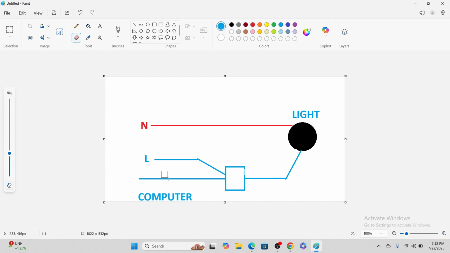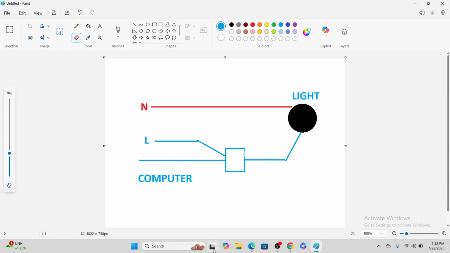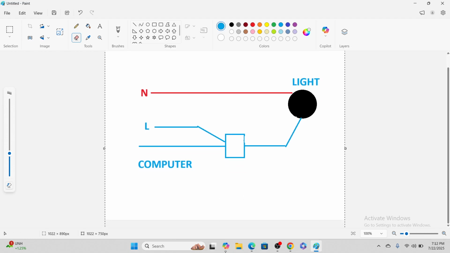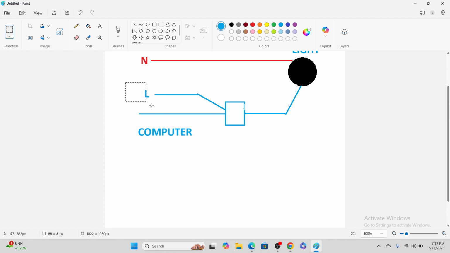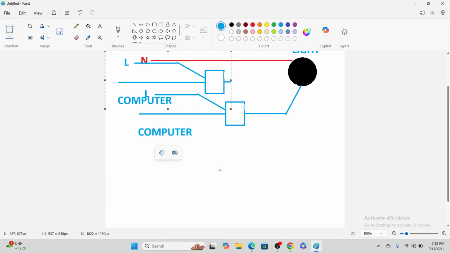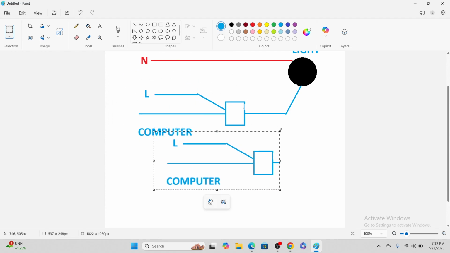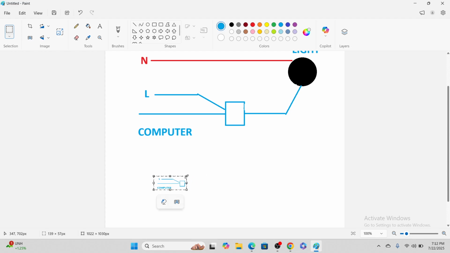So this system will not work for one light, it will work for many lights. Okay, so let's make it big. So something like this, many will be inside the panels.